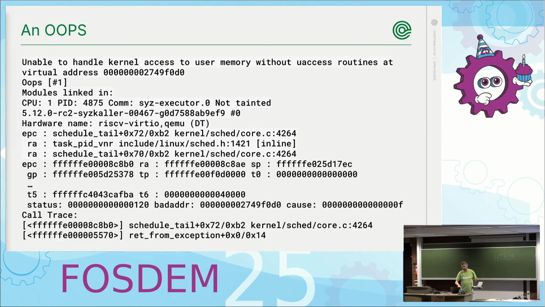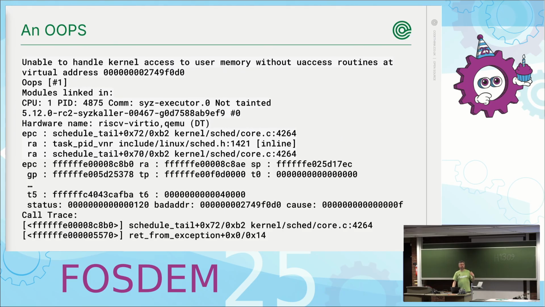That tells you a little bit about what the hardware is reporting, such as status bits, the actual bad address, and cause info. So you can go into the hardware ISA manual and see what it actually meant, if you would like to. You get a call trace, assuming that information wasn't mangled, because occasionally with bugs, if you call into bad code, not always will you get that info. So you get quite a lot of information.